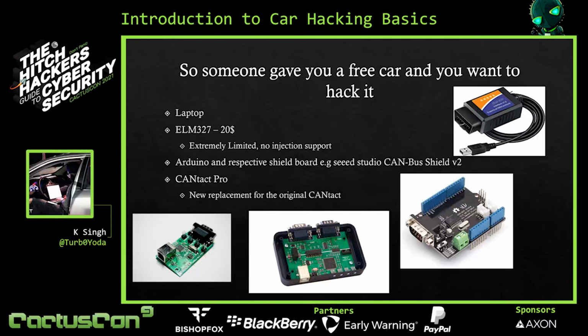If you want to be a little more professional, or have an easier custom-built solution, the CANtact exists. This is the original CANtact. This is what I started out using. It's by Eric Evenchick, and I can't say his last name, sorry if I butchered it. That thing was about $70 all in with the two cables you need to connect to the car and to your PC. Amazing. You can do everything. I believe it's now being replaced by the CANtact Pro, which lets you do two CAN interfaces simultaneously on your PC, and has a couple of other cool things like a bigger buffer, I believe.